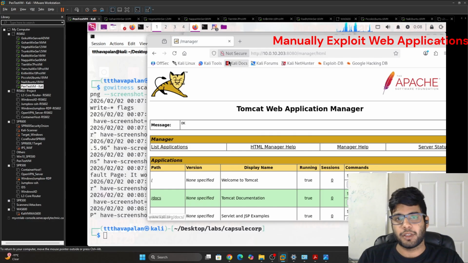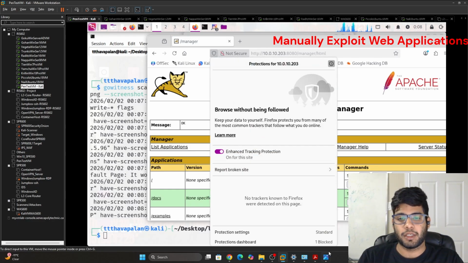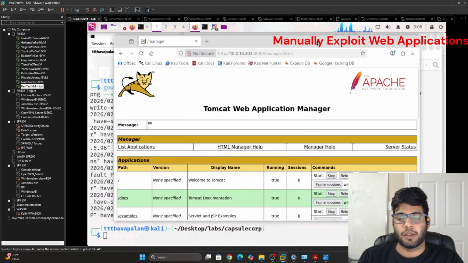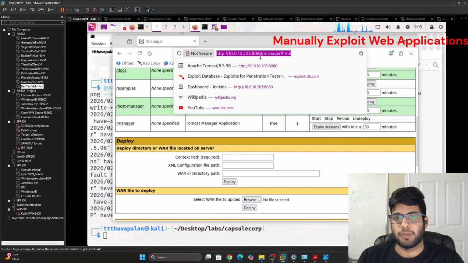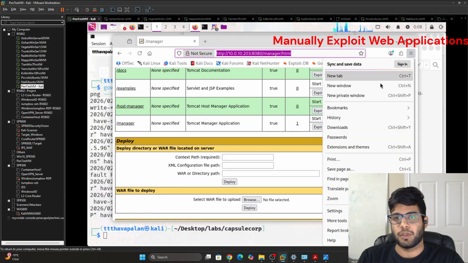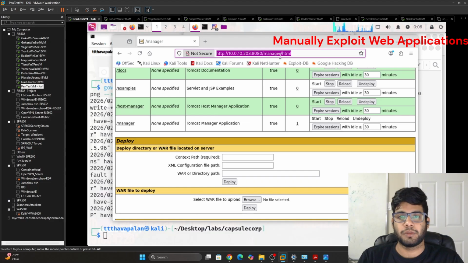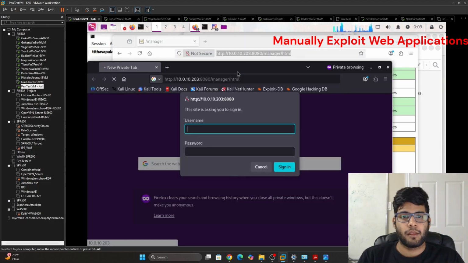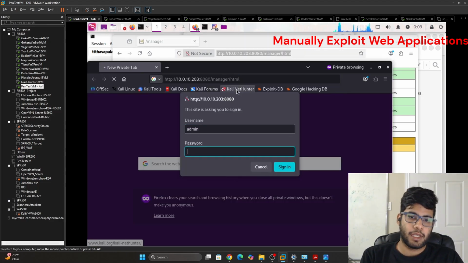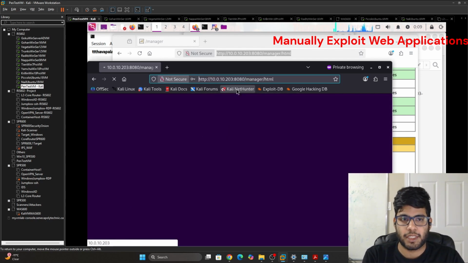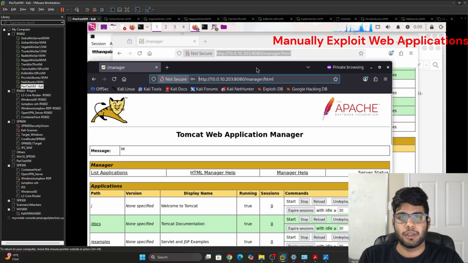We have already logged in, that's why it just went through. Otherwise it will ask for a password, so I can show you in a private window. It's asking for a username, and we already know the username and password. It's admin.